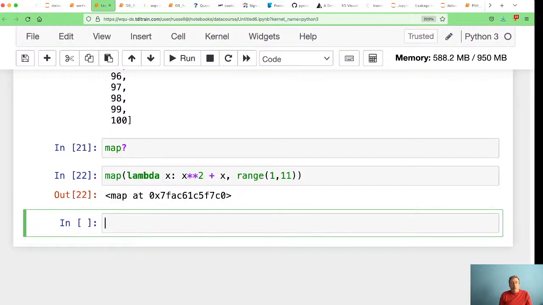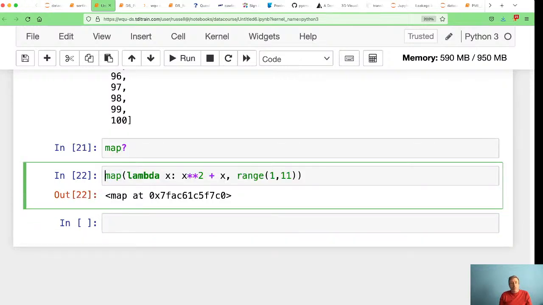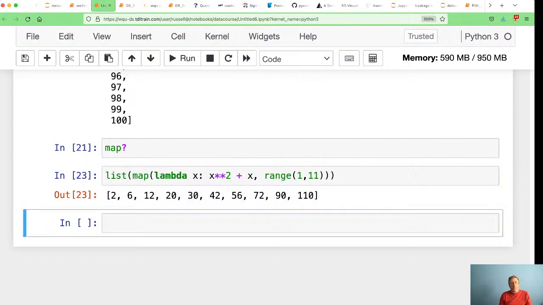The map right here gives me a generator, right? I want to apply this function to every element in this iterator. I could wrap list around this, but usually I don't want to do this, right?